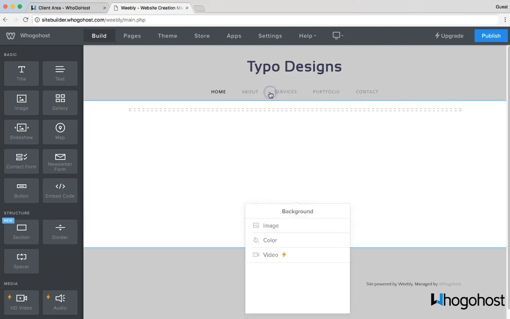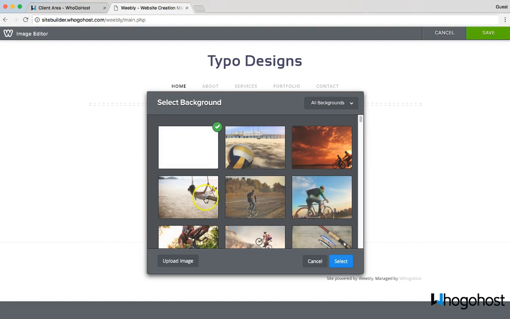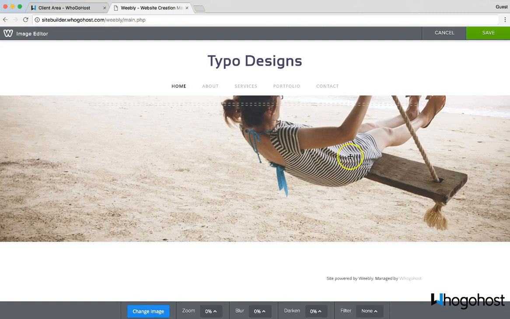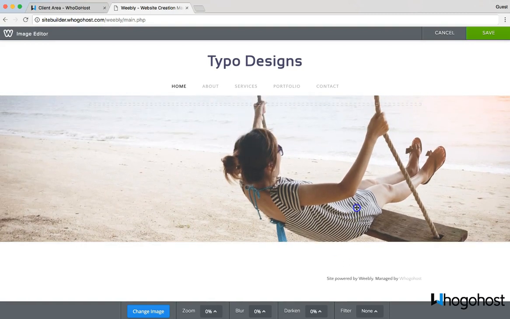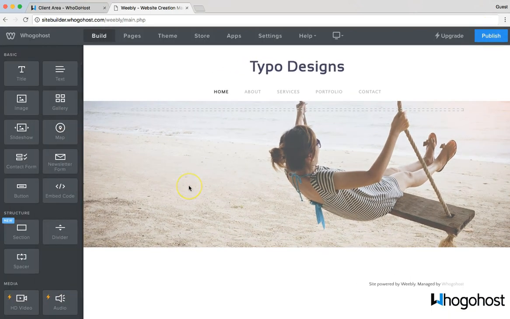Now this is the area where the banners of a website usually is, and I'll choose an image, and I would add this image. Now from here, this is where you notice on sites that there's a banner image that you can use that draws attention, and so I'll choose a very good image. You can see that I've chosen the image. Now I drag the image into position and save.